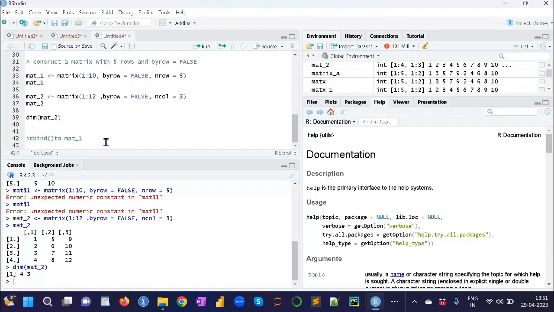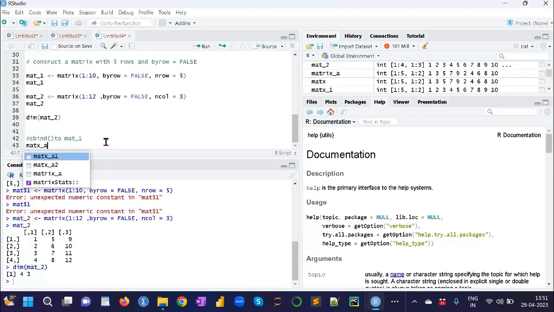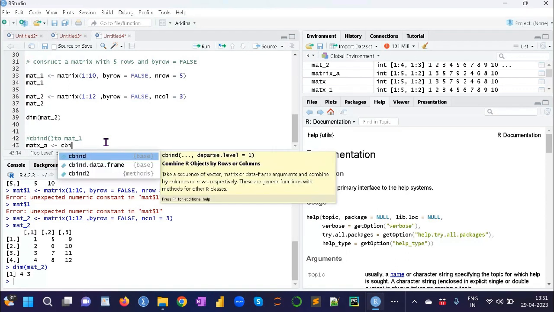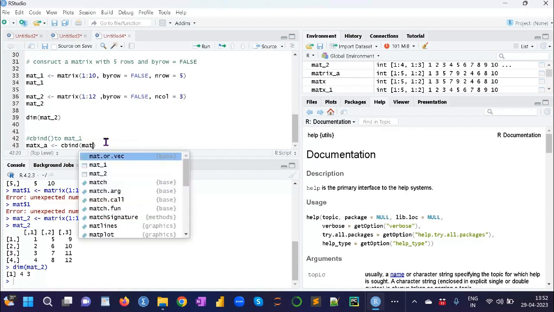Which is my first, mat_1. I want to combine the column in mat_1. So I am taking a new variable. Okay. Then cbind. These are all inbuilt functions. Now which matrix do I want to combine the column with: mat_1.